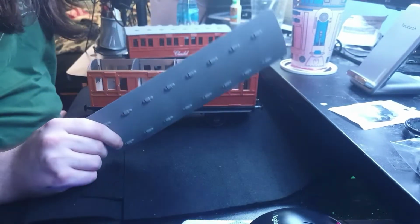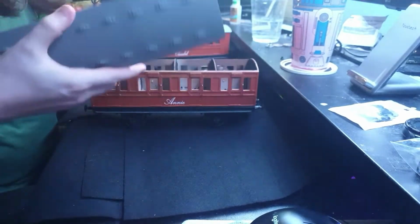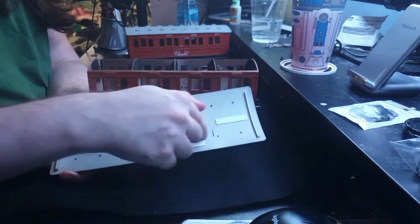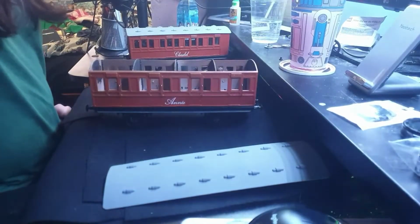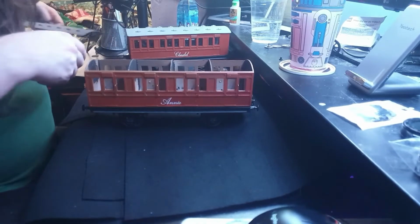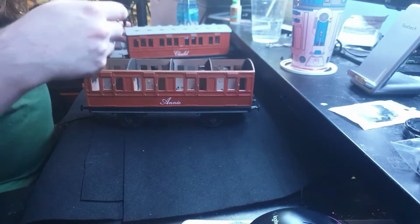But I do plan to print some more roofs, which are going to have all this structure, all 3D printed inside. It's going to have a proper structure 3D printed. And those are the same roofs that I actually released in my 3D files of Annie and Clarabel. So that'll be cool. I'm going to get myself a resin printer so that I can print the little roof vents. So I'm going to put that over there for now.